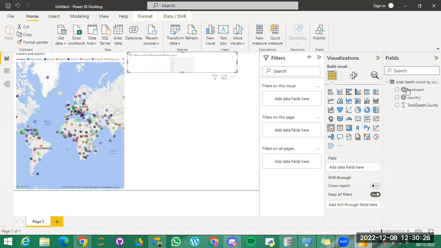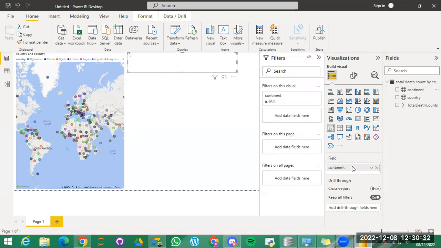So I'm going to drag continent and put it on the slicer. Then if I drag this a little bit, you're going to see every other continent here. So if I select only Africa now, you'll see that this map is going to rearrange and show me only the countries in Africa. So let's see.